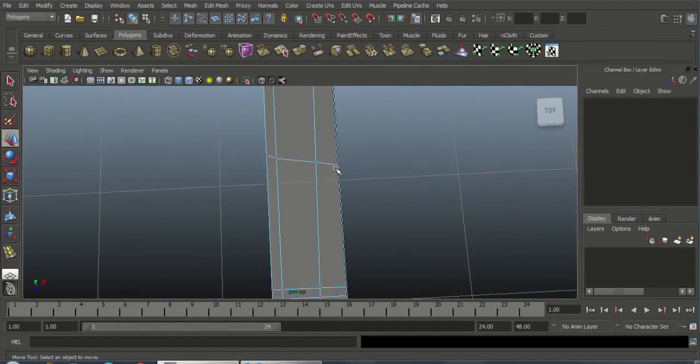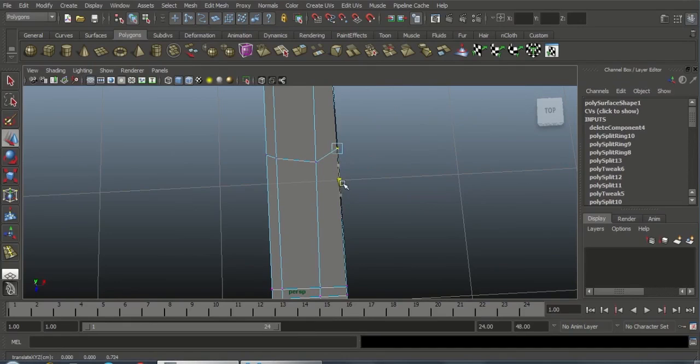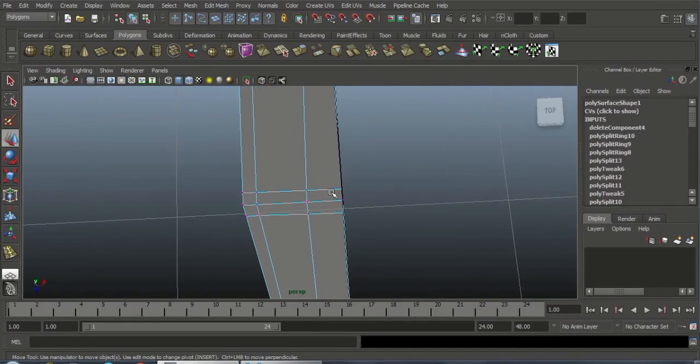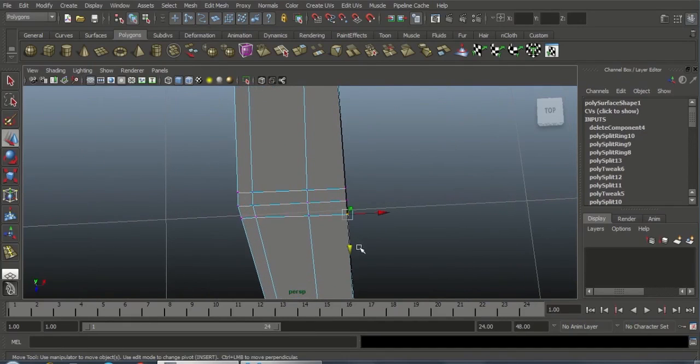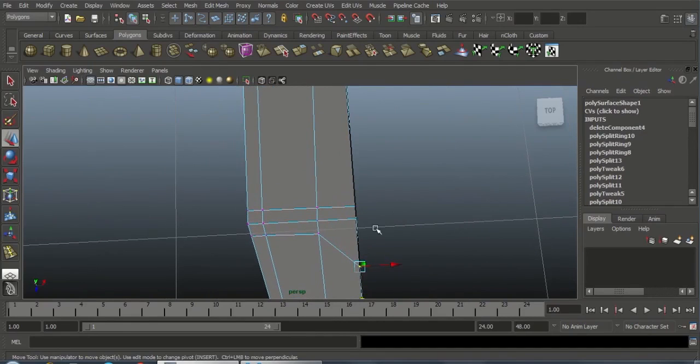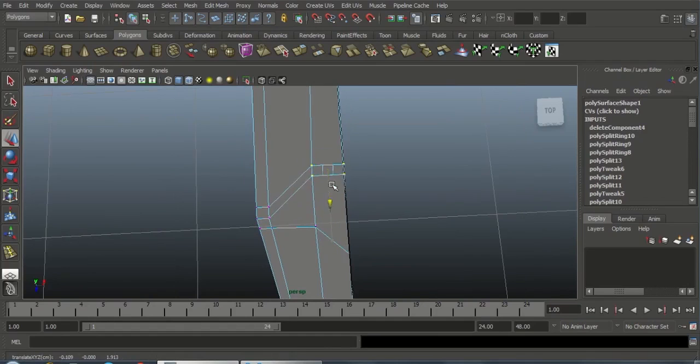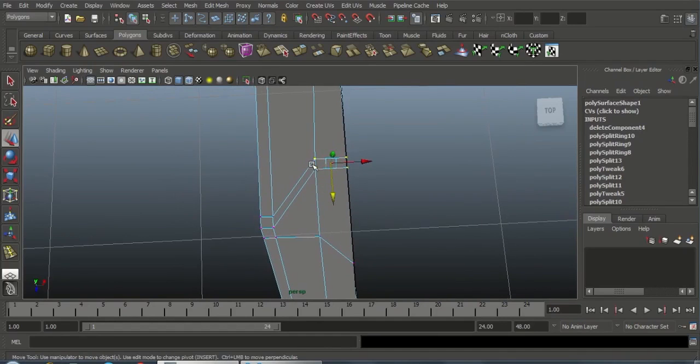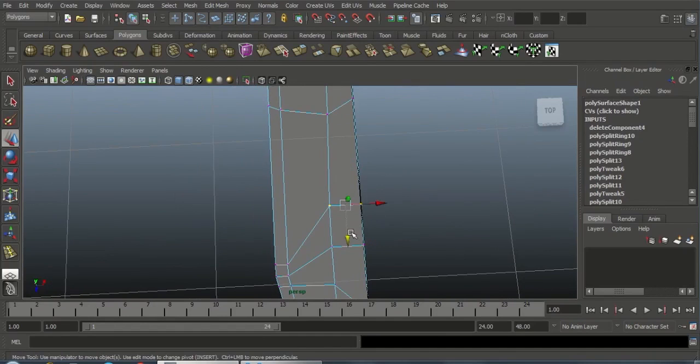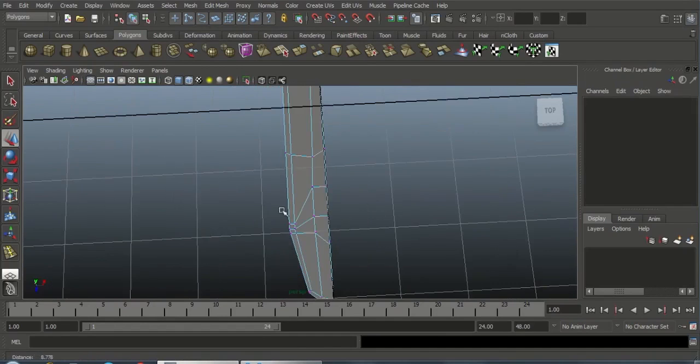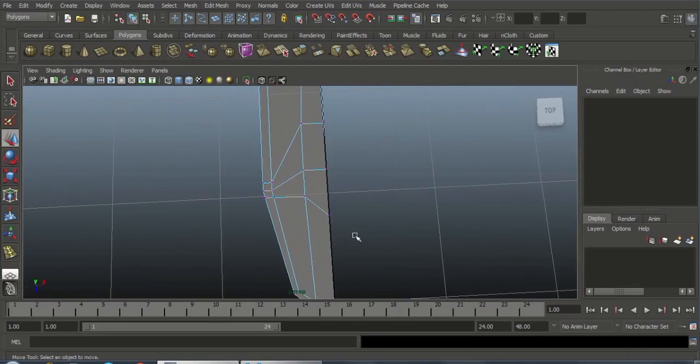Go to vertex mode, select this vertex and move upwards. So go to this vertex and move downwards a little bit. So you need to keep these edges at an even distance, because the even spacing will maintain the perfect shape. So you need to maintain it like that.